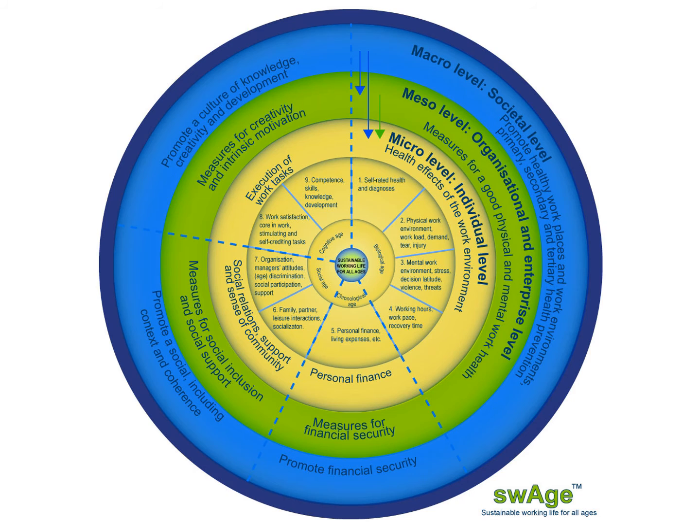Working life is complex. Many factors contribute to making working life sustainable for all ages. However, it is far from impossible to make working life sustainable for all ages. In the Swage Model, the different factors that influence working life are collected, and many managers have printed it out and put it on their wall to remind themselves of reflecting on the different parts and to utilize these in their leadership and management.